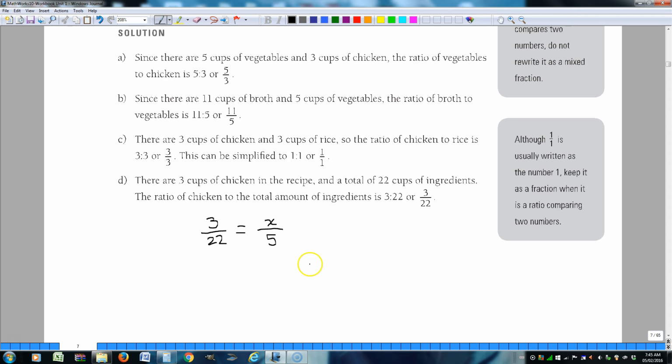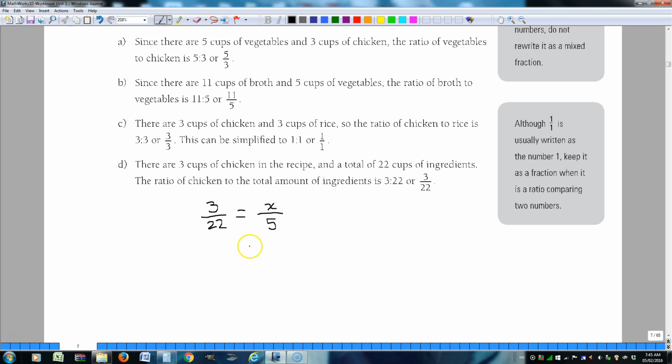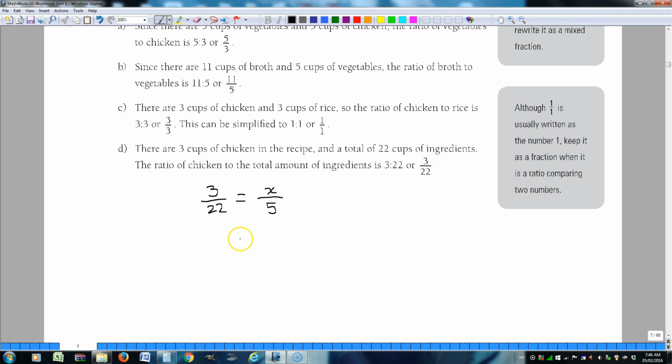And I've set up this equation, and just like we learned in 1.1 previously, solving these equations, you can watch that video if you want to in 1.1. I think it's example number 2. Or we can just do it right here. So I'm going to cross multiply and divide. I look across from the x, I see a 22. I know that that is going to be doing the dividing. I look across between these two numbers and they're going to do the multiplying. So cross multiply and divide.